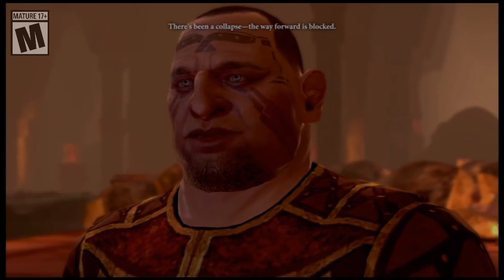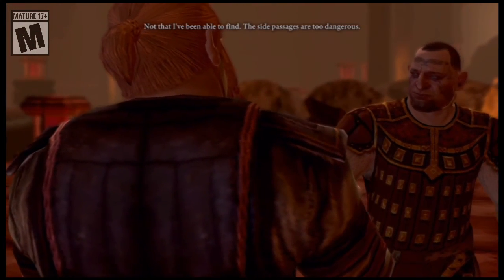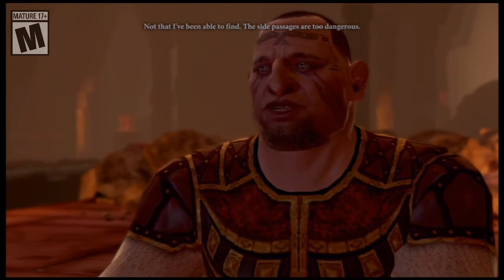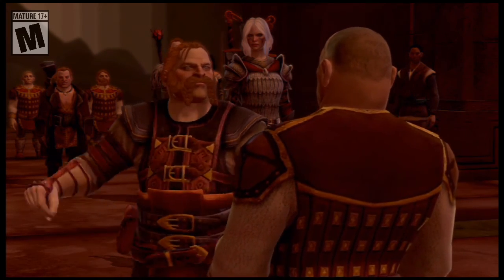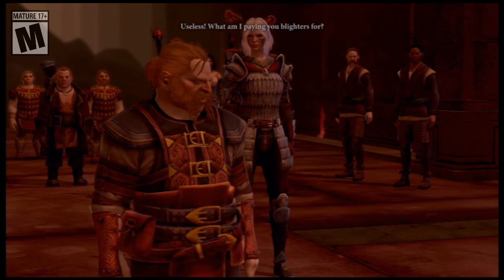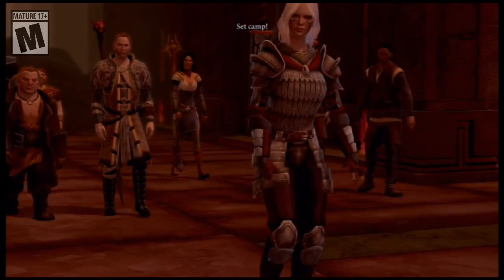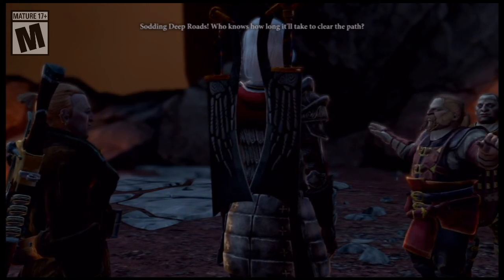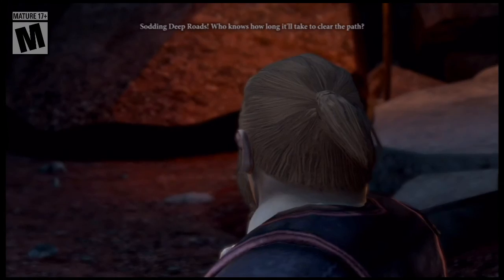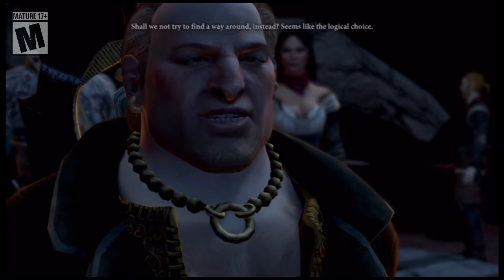There's been a collapse. The way forward is blocked. What? Is there some way around? Not that I've been able to find. The side passages are too dangerous. Useless! What am I paying you blighters for? Set camp! Problems, brother? Sodding deep roads. Who knows how long it'll take to clear the path? Shall we not try to find a way around instead? Seems like the logical choice.